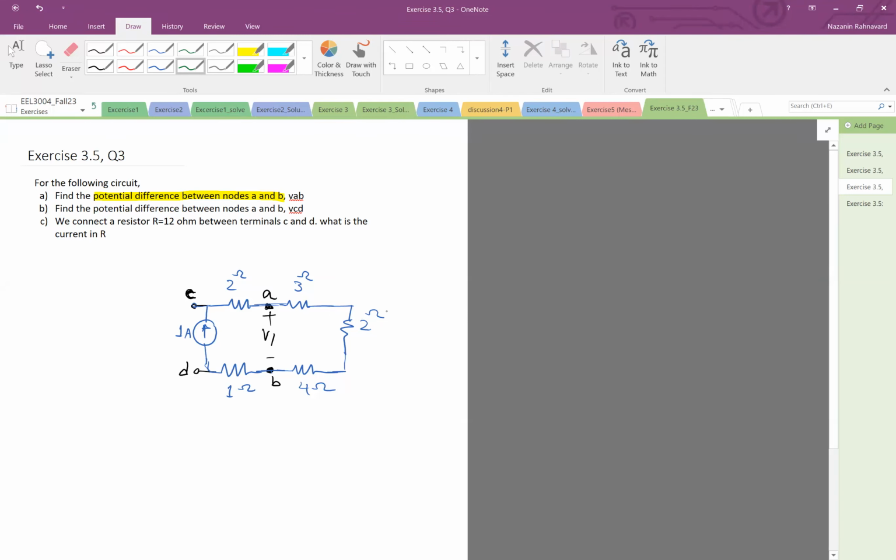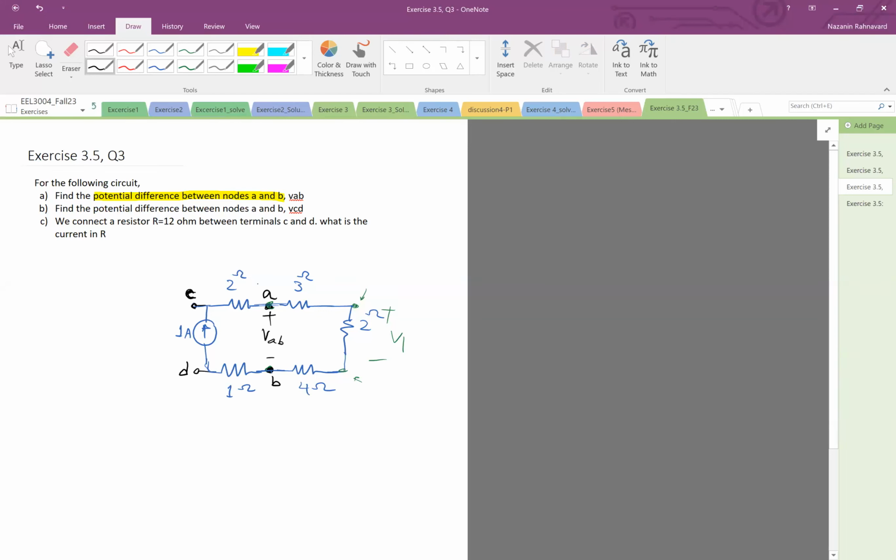But we can also look at potential difference. For example, when we say plus and minus, for example V1, what we are saying basically is what's the difference between the potential of this point and that point. We had seen this before. Also, we might look at different nodes in a circuit, for example node A and B, and ask what is the potential difference between node A and B. Let's call it VAB.